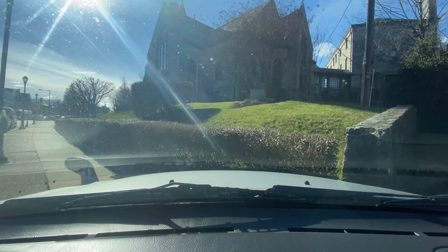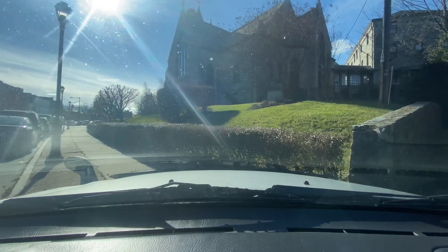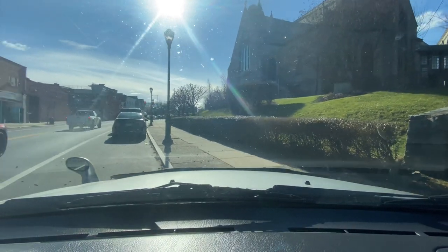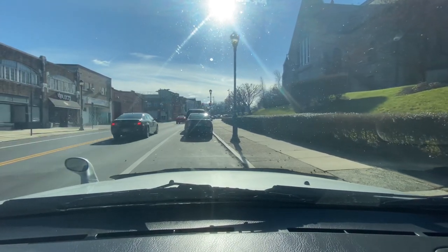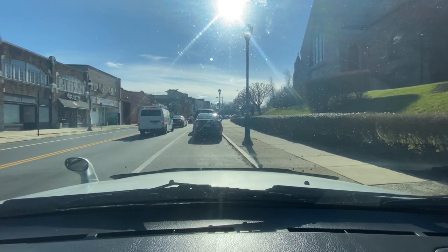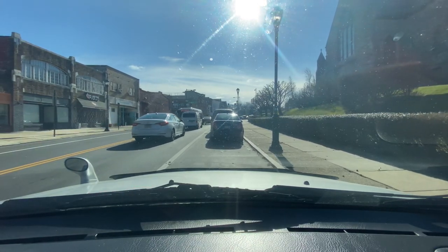Check it out. I just broke the law for you, man. I just pulled up right on the sidewalk, but I just wanted you to get a good look. You know what I mean? Get a good look because we got cars behind us flying. I'm sure when you were a youngster in this neighborhood, the car speed limits were probably more like 80, 90 miles per hour max speed back in the day. Now everybody's odometer reads 120 and above.